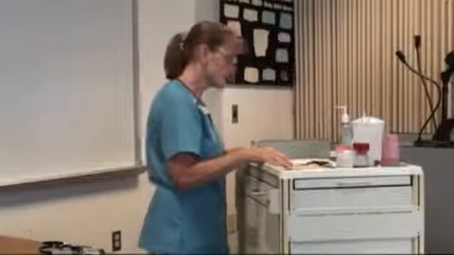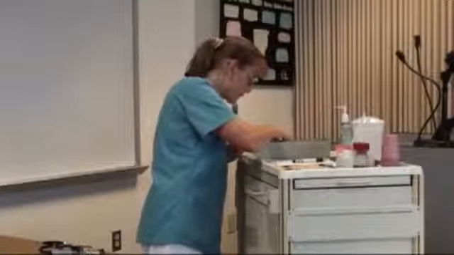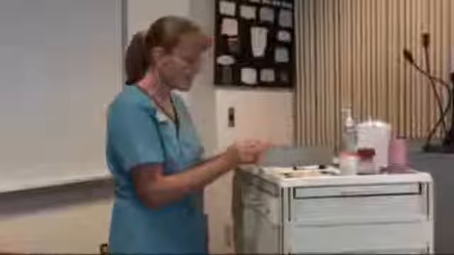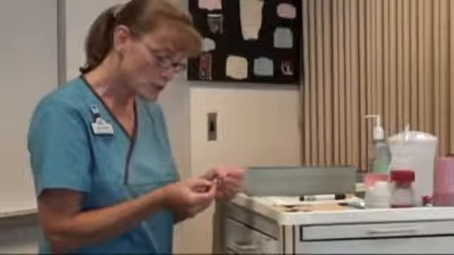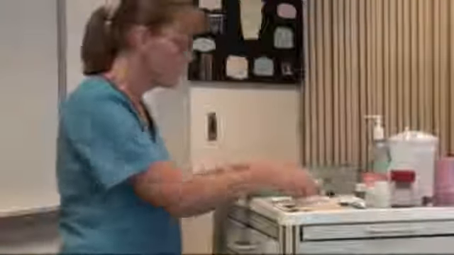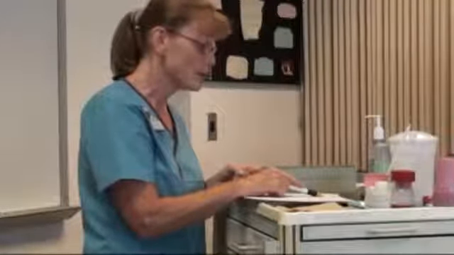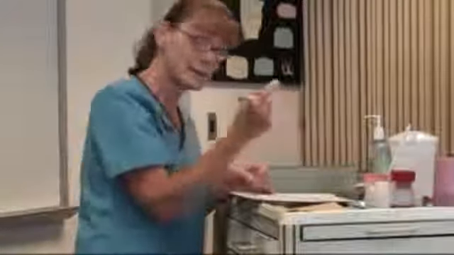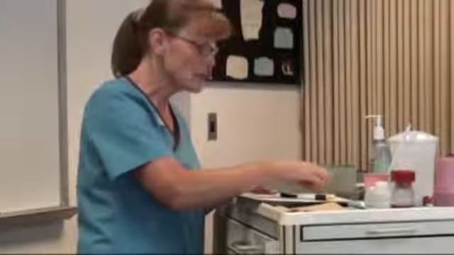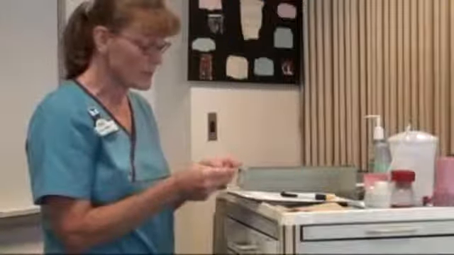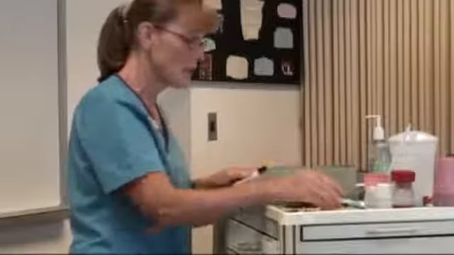All right, now the first thing I see here is I need to give Practi-Dig. So I want to find that and get that out. Okay. With my Practi-Dig, what I'm going to do is look for the name of the medication, look for the strength, and then look for the expiration date to make sure that it has not expired. And remember when I was talking about Dig, it says Practi-Dig 0.25 milligrams, tab, PO daily, hold if the pulse is less than 60. Remember, I got a 64. So I'm going to go ahead and write that in my column under the 8/16, 9 o'clock. That's today's date when I'm actually giving the meds. I'm going to leave this here. When I pulled it out, I'm going to lay it down after I did all my checks.